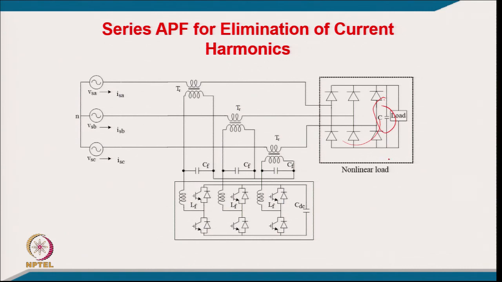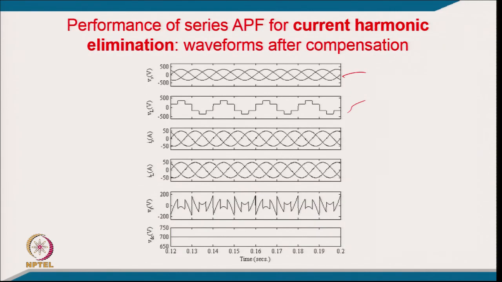So, you will not find any ripple on this DC link capacitor, because we are now forcefully charging with sinusoidal current, and the sum of the sinusoidal currents will be kind of 0. Then you will not find even the 6th harmonic across the capacitor, which is across the load. Now you will find this kind of per phase voltage at the input of your diode rectifier, and with this the supply currents are sinusoidal and in phase with the supply voltage. So, you are eliminating the current harmonics, which were very severe without compensation, and of course the same is the load current, and this is the injected voltage which we are injecting.